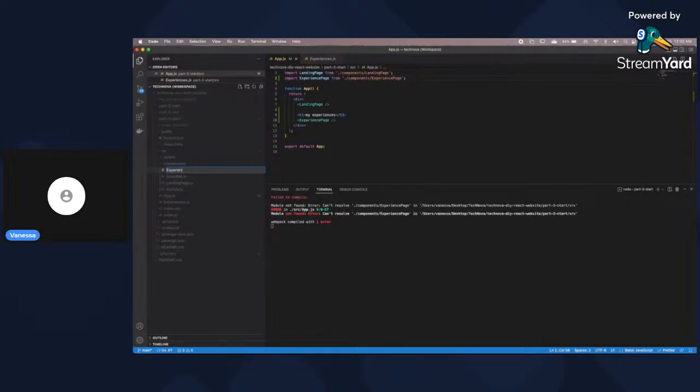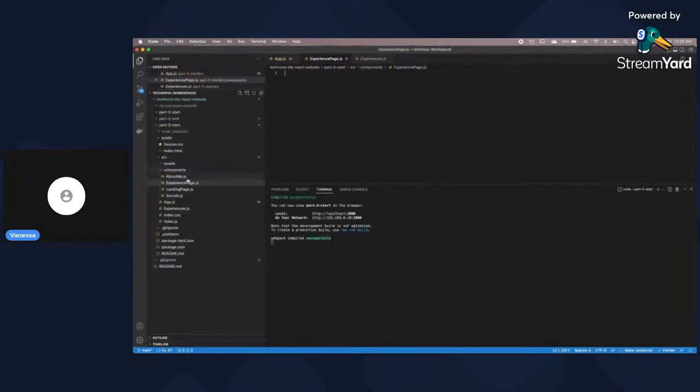So we can just create a new file under the components folder called experiencepage.js. And as you recall, in React, we write components as functions. So we're going to write a function, which is called experience page. And this function is going to return an HTML element. Just as a habit, you always have to remember that you can only return one HTML element, like a div. And this div can be wrapped around multiple HTML elements, but in the end, it has to be kind of like one entity.